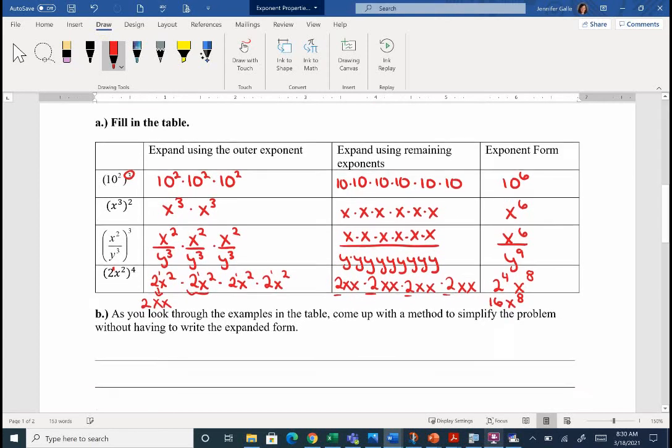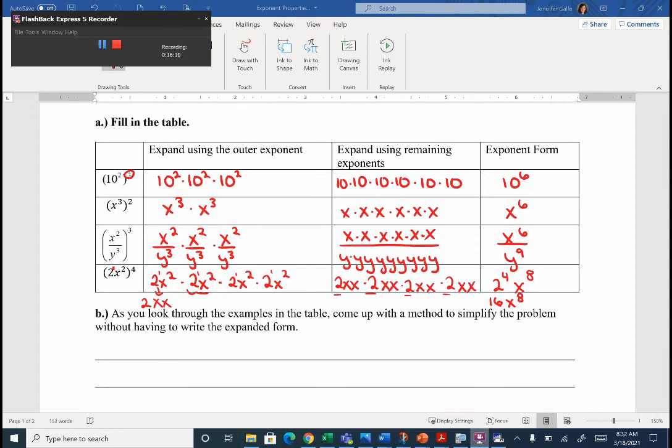So take a minute and look through, because I know, based on helping you guys out, you're like, Miss Gally, I don't like all this expanding out stuff. Give me the shortcut. Make my life easier. So look through that table. See if you can describe to somebody, how do I get from column 1 to column 4 without all that confusing expanding this exponent, that exponent? Which way did who go? See if you can come up with a method.